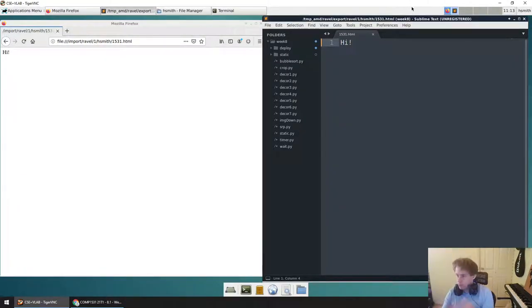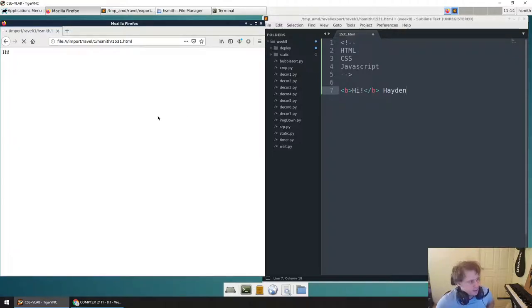And this is a web page now, and the browser is compiling this. There are three major things that a web browser compiles. The first one is HTML, the second one is CSS, the third one is JavaScript. HTML are the building blocks of the internet. They've existed a long time, and you've probably seen them. For instance, if I want to make this text bold, I can wrap it in this tag. HTML is a very simple language that's basically just made up of tags.